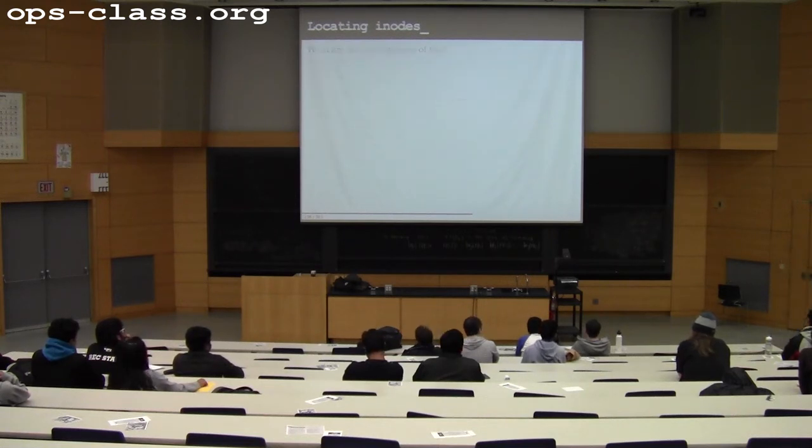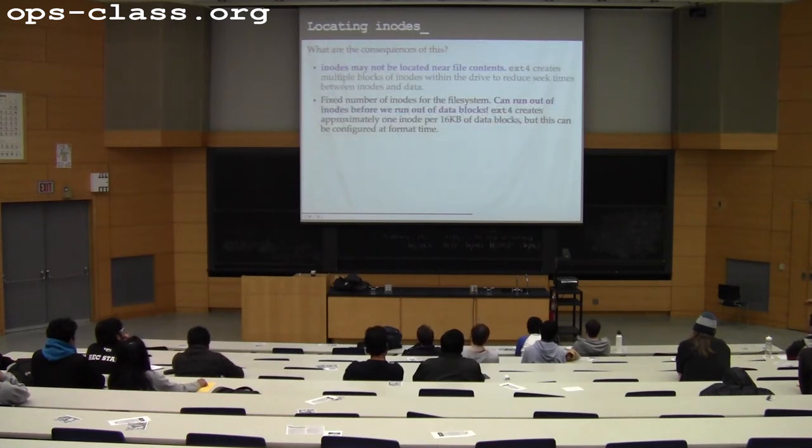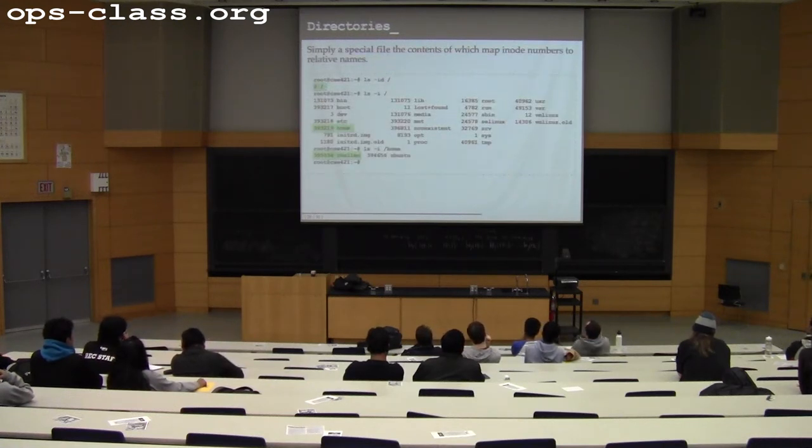No. So what ext4 actually does is it puts groups of inodes at various points throughout the drive. It takes the big drive and carves it up into little mini drives, and then each mini drive has a group of inodes. I think it tries to match up the data blocks with the inodes that are close by, but I don't think it's required to do that. It can potentially use an inode close to the beginning of the disk with data blocks that are at the end. Of course, the performance of that file is going to be potentially problematic. OK, so now let's come back and talk about directories.